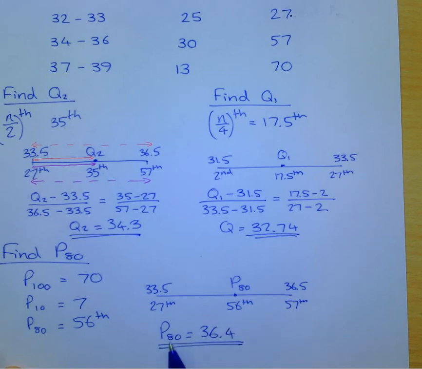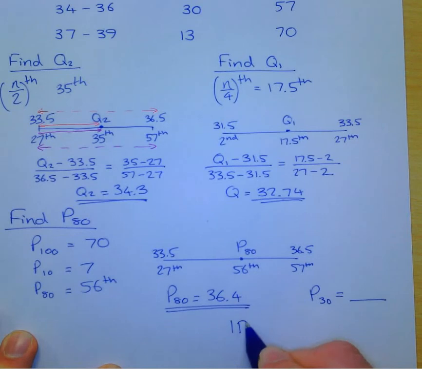I will say though, if they give you 2 percentiles, let's say they give you 30th percentile as well, they might ask you for the percentile range, and that would just be like interquartile range, but just the difference, the range between the percentiles that they've asked you to do. So don't be thrown by that wording. Okay, hope that all makes sense.